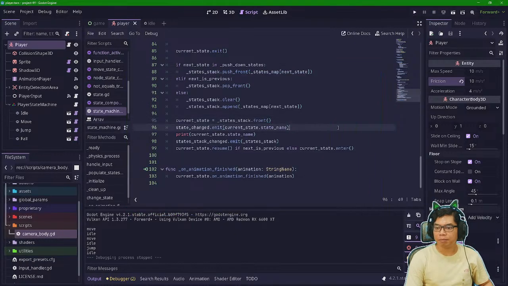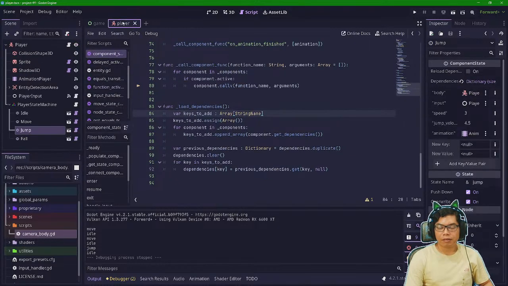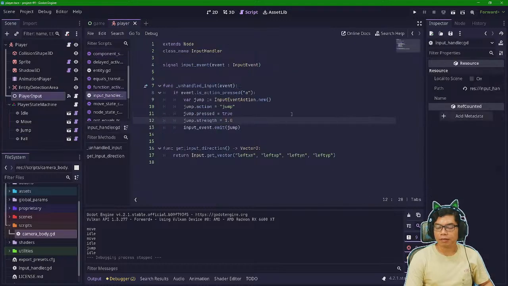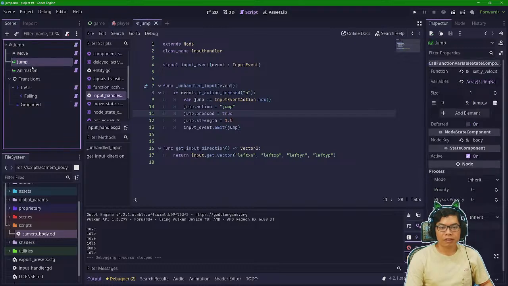Why does jump not work? Oh, I know why jump doesn't work. Well, it did go into jump, so it needs this.